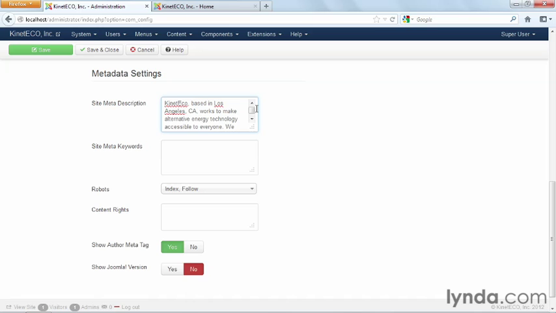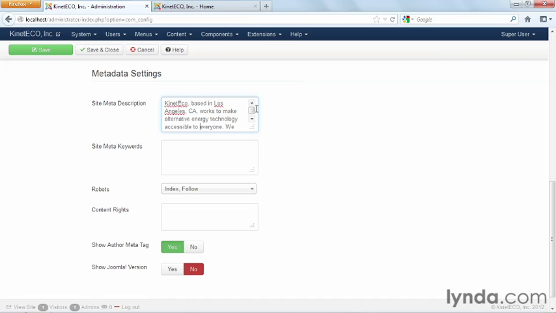This meta description will display on every page of the Joomla website unless I choose to override it on a page-by-page basis, which I can do either through an article or through a menu item, and I'll show you how to do that in a future video. But I think it's a good practice to set a global site meta description because they are used in Google and because the keywords that are located here can be weighted again for search engines.